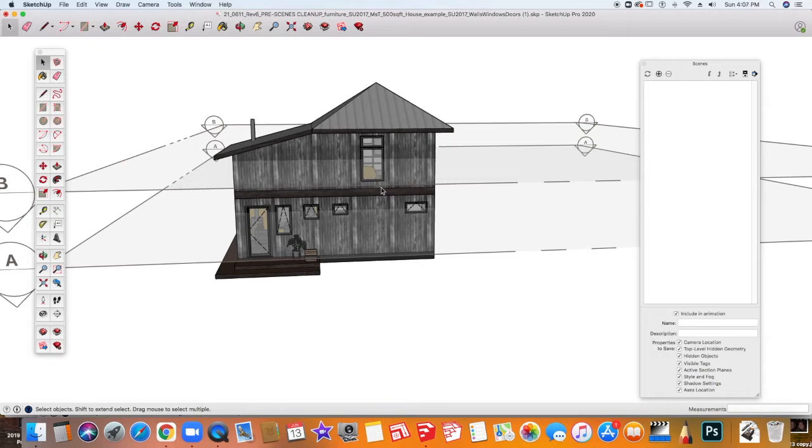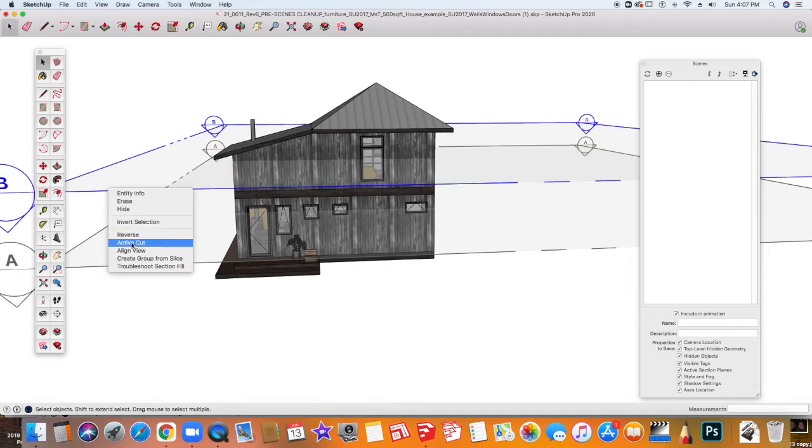We've set up the style already, so that's going to be consistent throughout all of our work. We're going to create the section views first, and then we're going to set up our other views for our 2 3/4 views and also our elevation views. So we're going to start with the first floor plan.